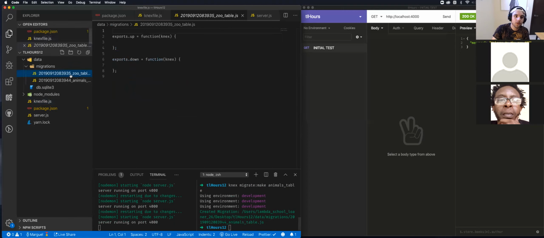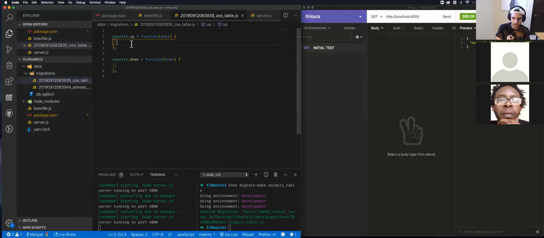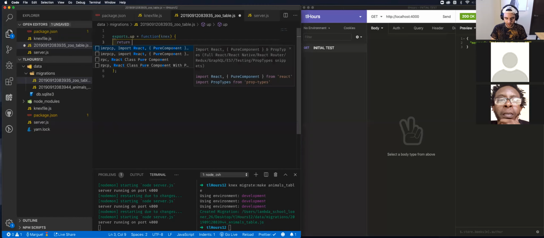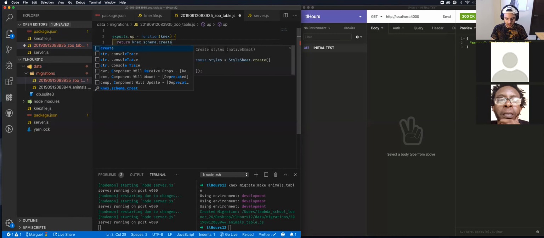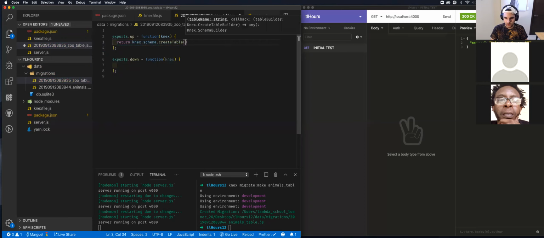So let's go first into the zoo one, and let's create our table for the zoos. So right here, we have to do return knex.schema.createTable, and we have to name it. createTable gets 2 arguments.